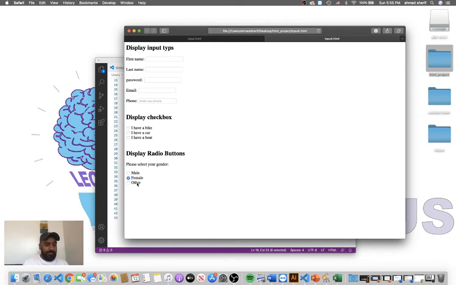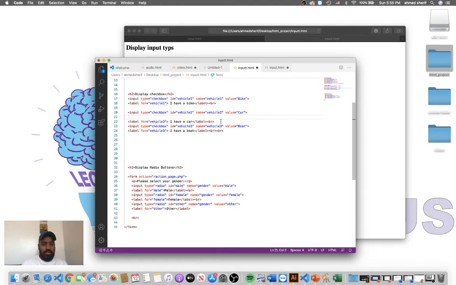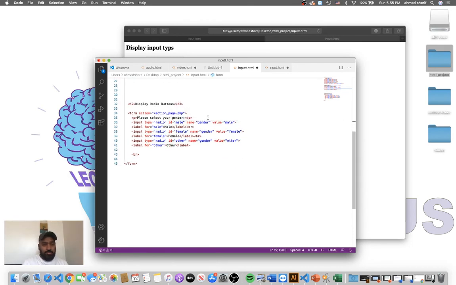Also here, same thing. This is when you bind the label with the input field, and you see it's matched over here, and the name and the value. We'll talk about the value later when we talk about the forms. And here I have a bike. This is the label, and this is another checkbox and the label, and another checkbox with the label, so 3. And here the radio, let's explain something, because it's really important for the form action, though right now we're not going to use it.